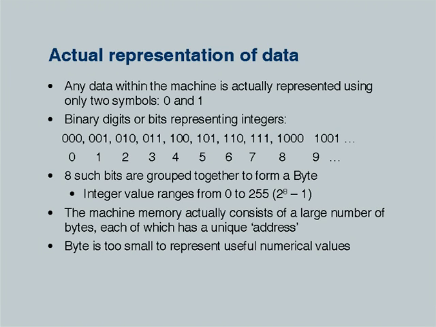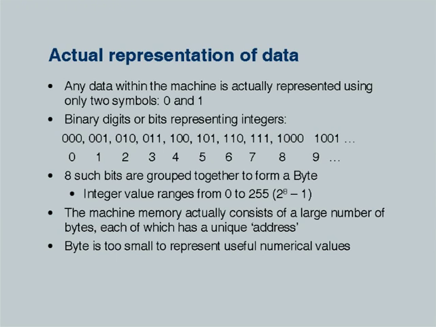So naturally, if you wish to represent larger values, such as decimal numbers, for example, we need more binary digits or bits. Bit stands for binary digit. This is a short form for binary digit. For example, if I want to represent number 4, it could be represented by 100. Number 5 would be represented by 101. You are all familiar with binary representation of numbers?